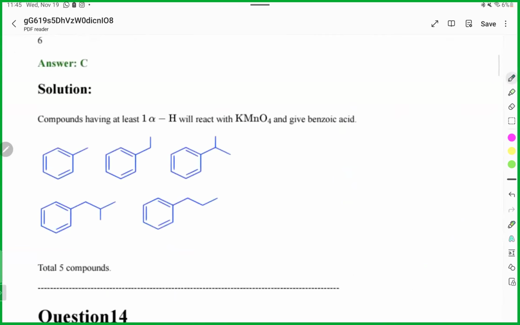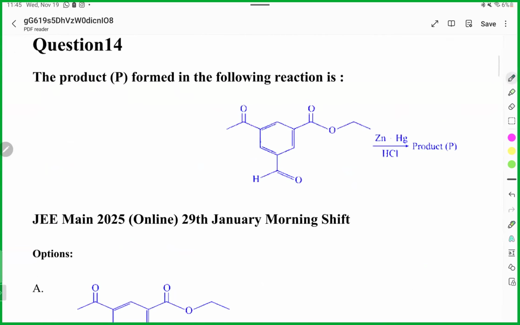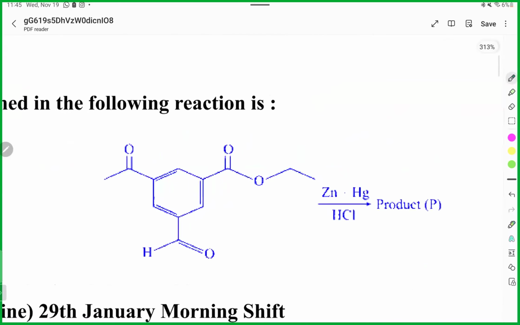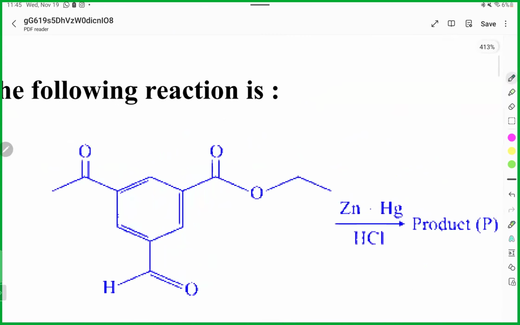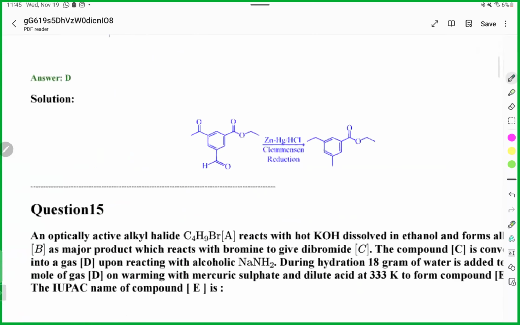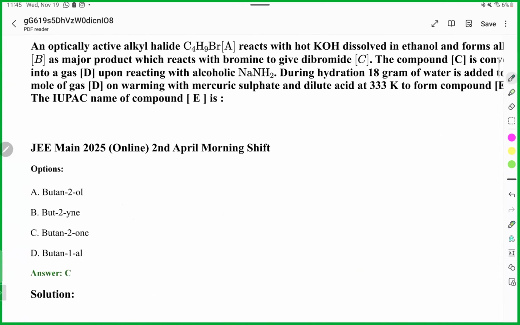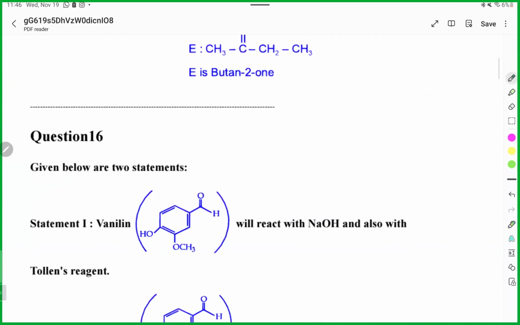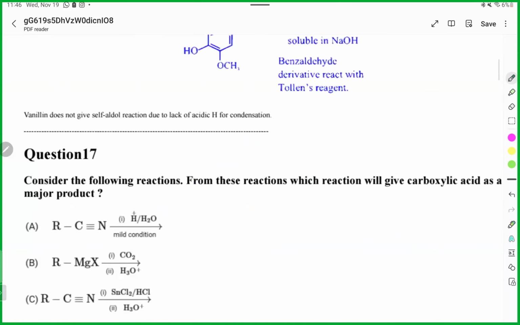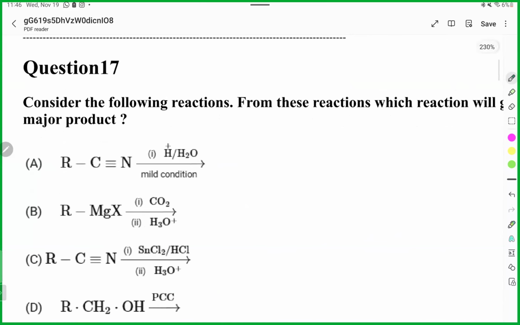compound, Etard. I'll do 1-2 question. Samarth, is this hydration of alkene? Sir, it's zinc Hg is there, so it's Clemmensen. It is Clemmensen reduction. So that is a different reaction. Because sometimes people when see mercury, they try to think, oh, it could be hydration of alkyne. You have so many questions from other part.